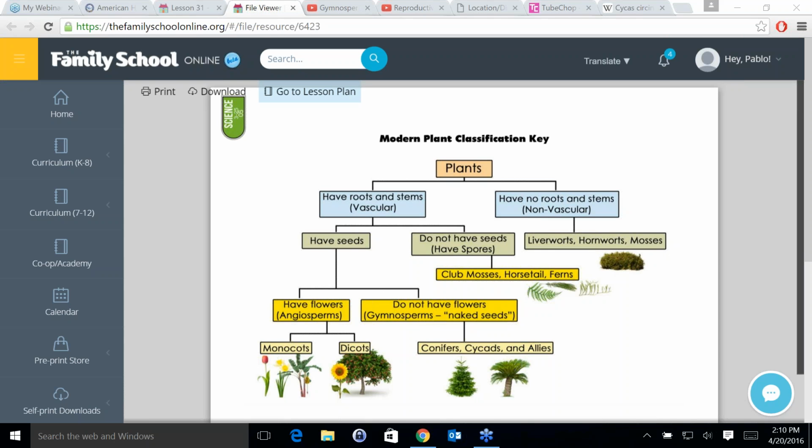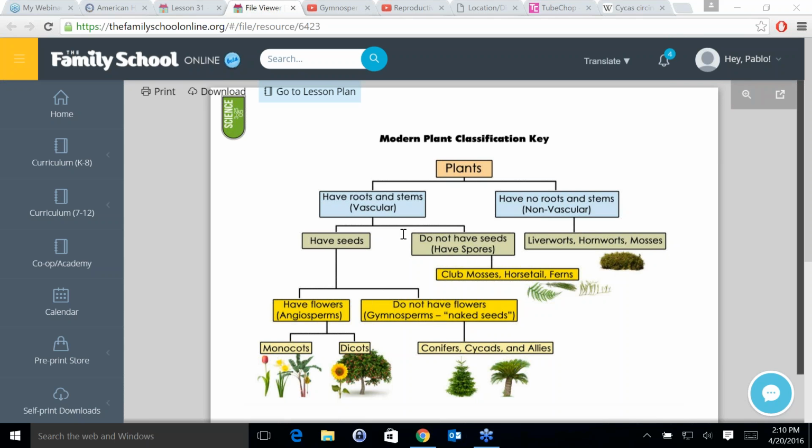And Aubrey says, so they move cell by cell. Yes, that's right. So through diffusion, the water, the minerals, the oxygen, the carbon dioxide, and the sugars just move throughout the plant, from one cell to the other, but they don't have dedicated cells that actually move these minerals and elements around, okay?